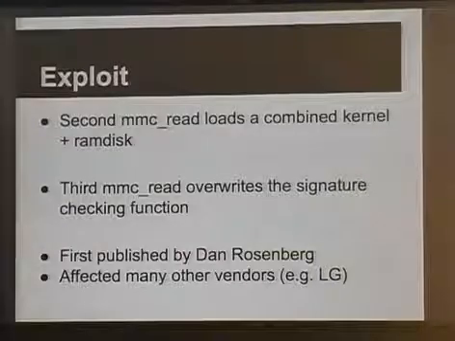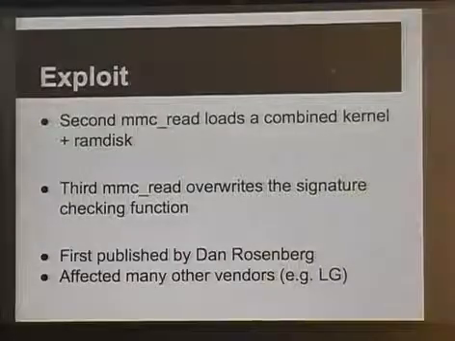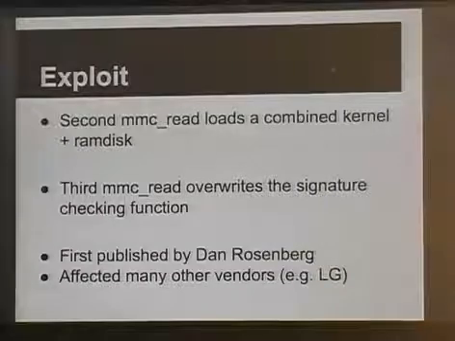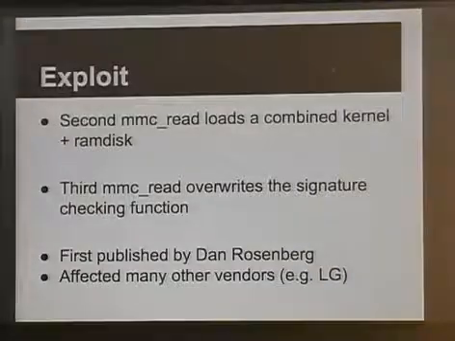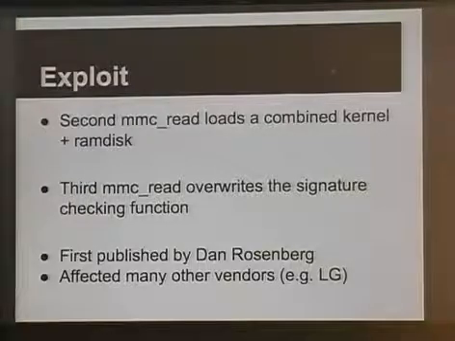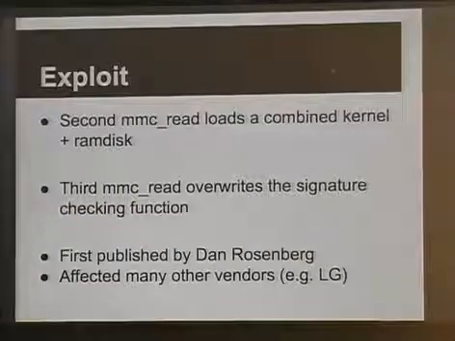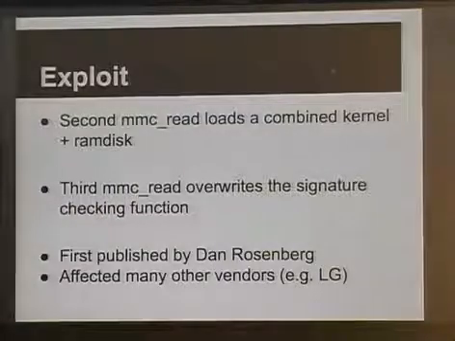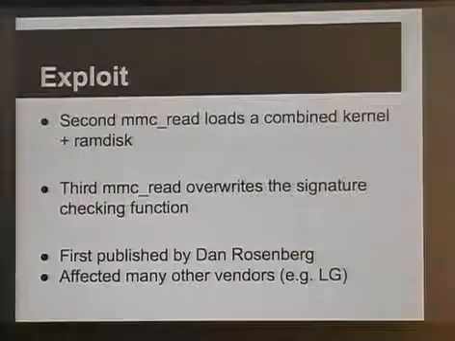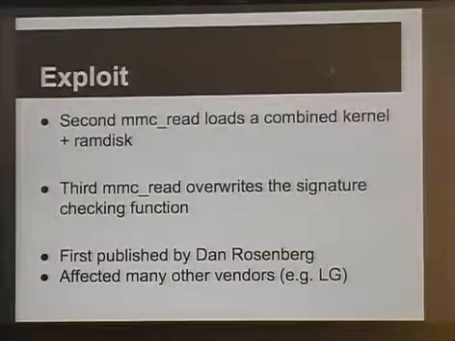We're going to have the second MMC read, which originally just loaded the kernel, load a combined kernel and RAM disk, because we need that third read to load up some code. That code is going to actually overwrite the signature check function in the bootloader. So later when the bootloader loads up all the code and tries to call the function to verify it, it'll actually call our custom code. And our code can just say, sure, that's all right.